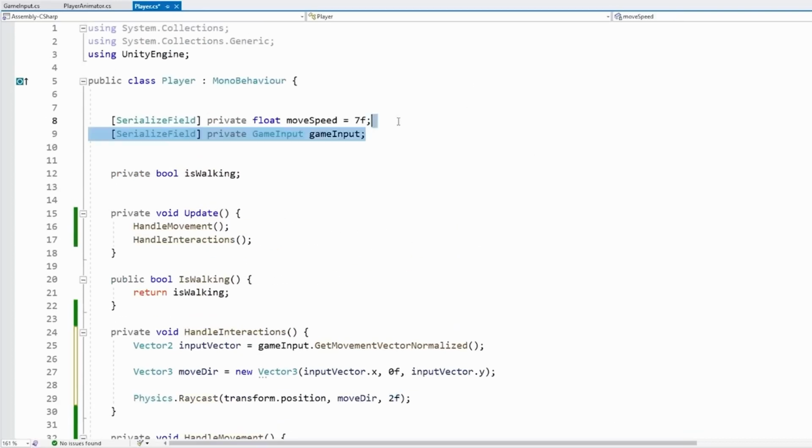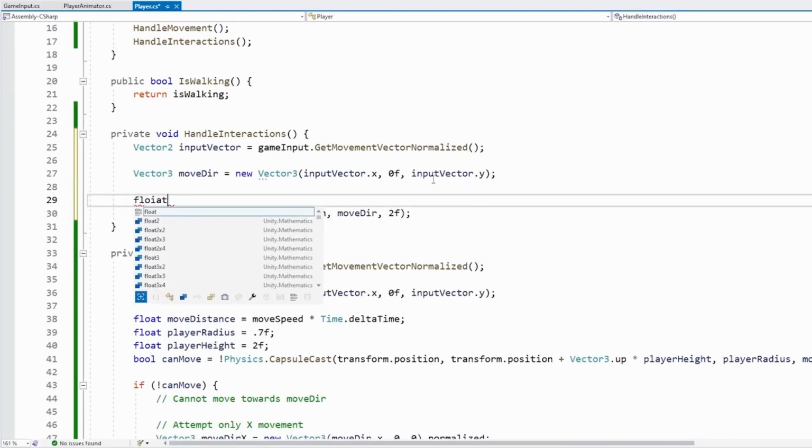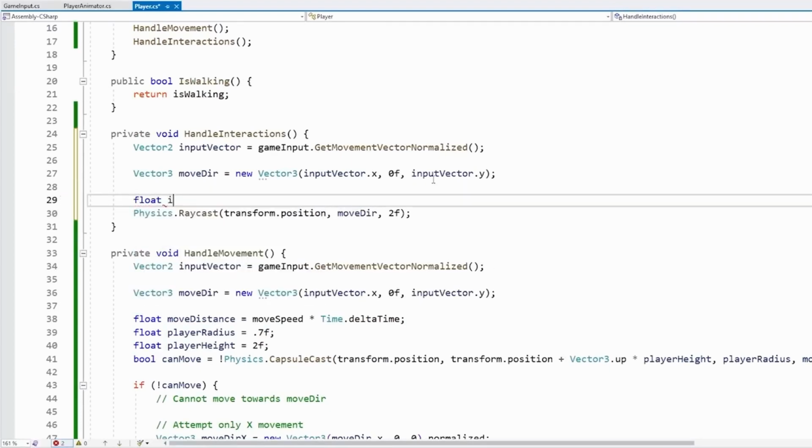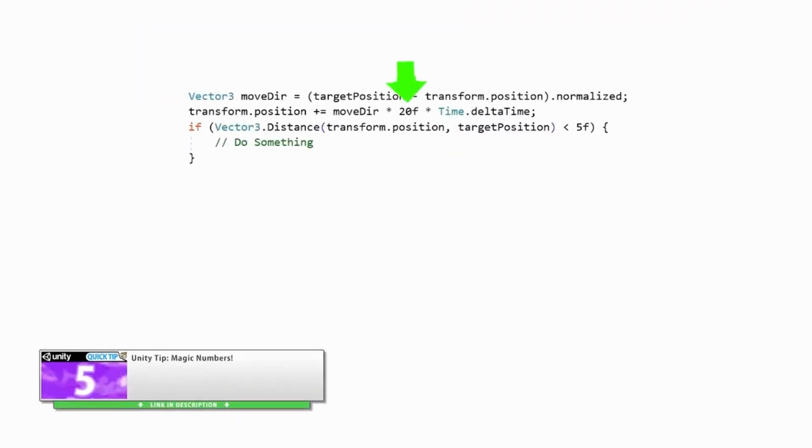Instead, you can either make a field up here if you want to make it customizable, or much simpler is actually what we already did previously. So let's define a local variable with a proper name. So let's define a float, and this one is going to represent our interact distance. So let's call it exactly that, interact distance, and let's put 2f. And over here, instead of using a number, let's just use that variable. Now, if we were to get back to this code after a long time, it would be extremely clear what this parameter represents. The technical term for what we did here is called magic numbers, and I've also covered them in detail in another quick video. But as a rule, always remember very simply, never use magic numbers.